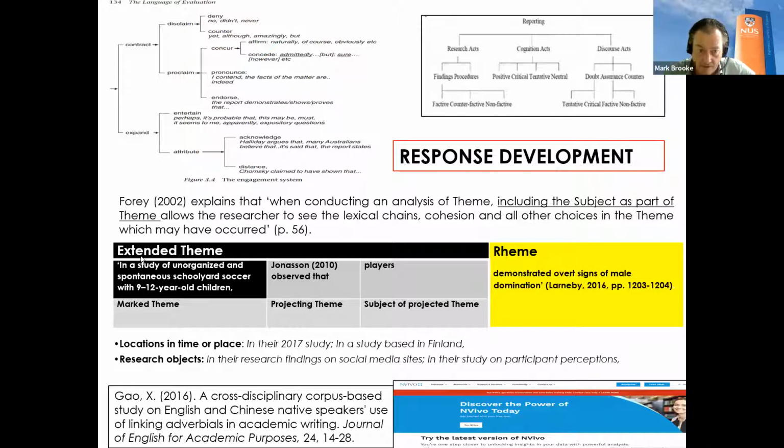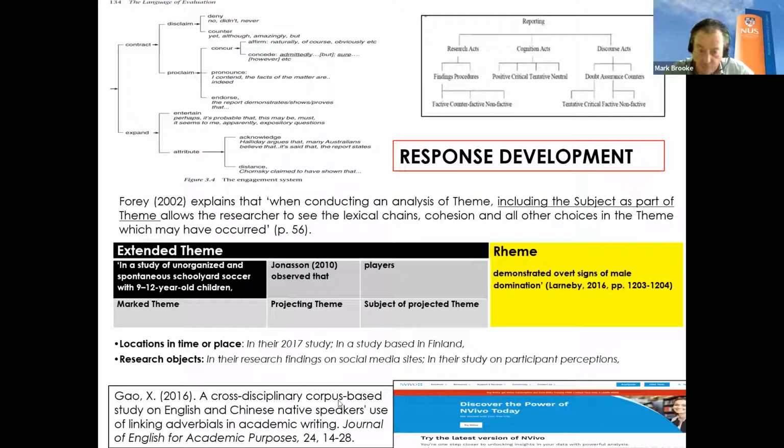Then I read about 4A, an extended theme. She puts the prepositional phrase or the adverbial, the reporting verb and the subject of the clause together as an extended theme. So I thought, rather than using SFL, talking about marked and unmarked themes, which might be tricky in my time frame, I could use 4A's model, because those extended themes are basically author-fronted citations.